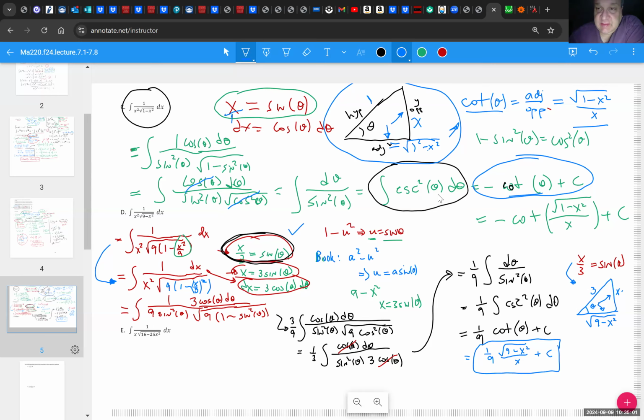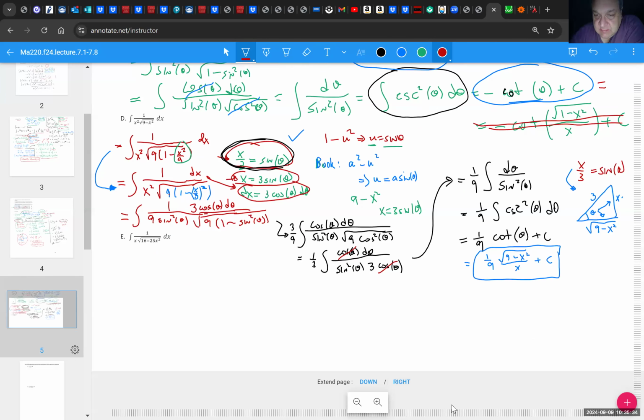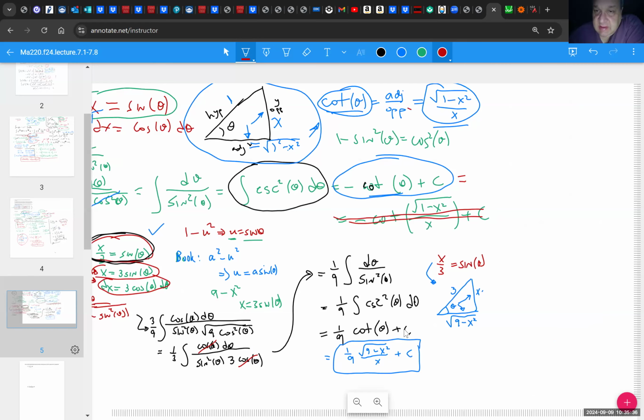The cotangent is this thing. I wrote it right here. I wrote down my formula, and I didn't follow my formula. So let me put a red line through this because that's a mistake. Cotangent theta, according to my own handwriting, is the square root of 1 minus x squared over x. So the answer to C, if I go back and correct it now, I'll write it over here. I need more space. The answer over here is negative cotangent, and cotangent is this critter right here.